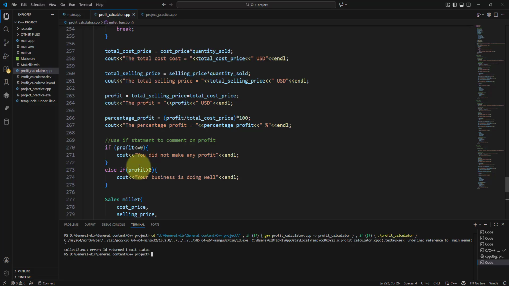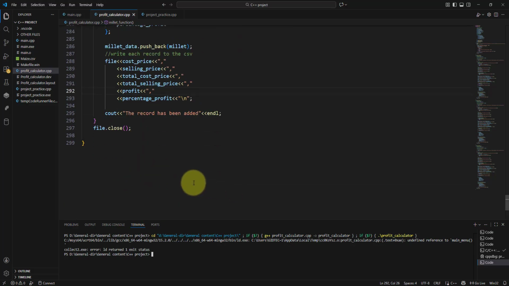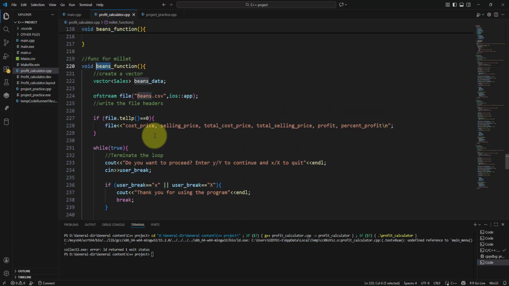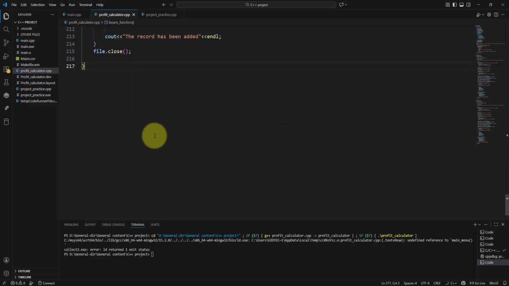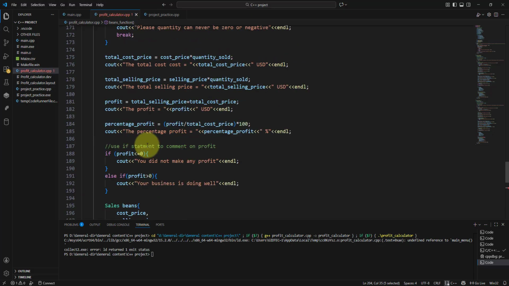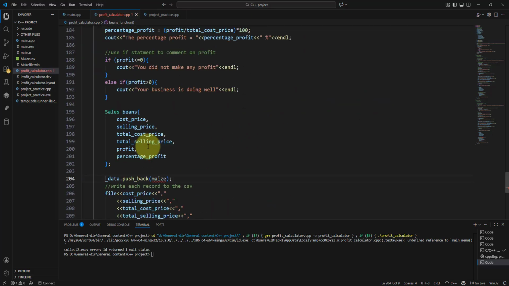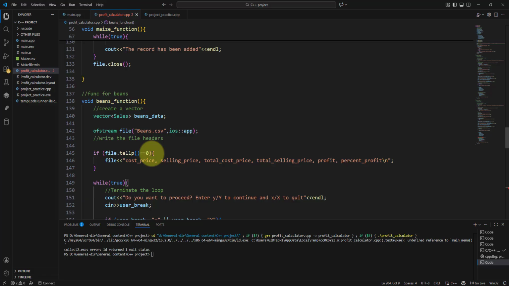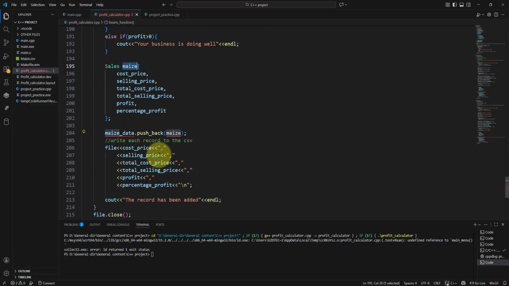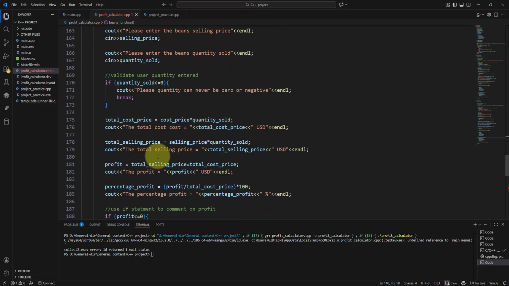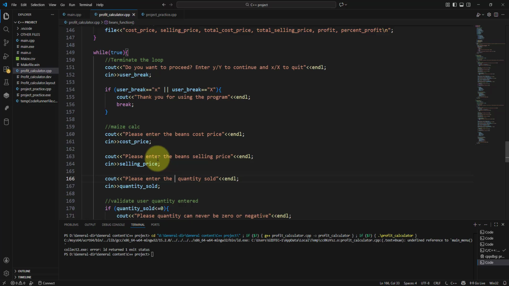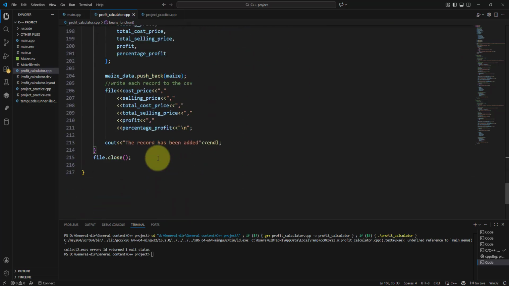Oh, wait. I have erased the main function. Let me undo all these changes because I've erased the main function. Can you imagine? While selecting down here, I erased this. I erased the main function. I'll undo again because I've written the main function just down here. I'll undo again. Okay. Let me see. Undo again.